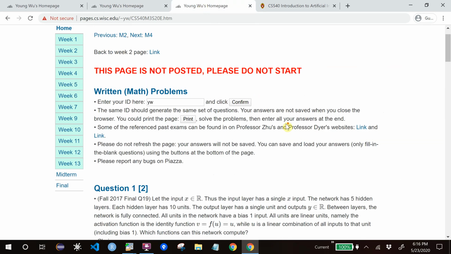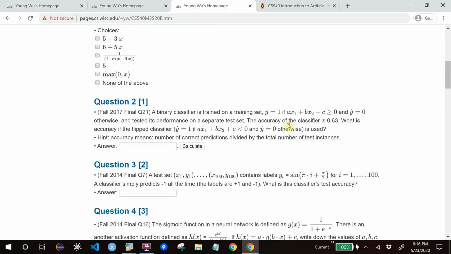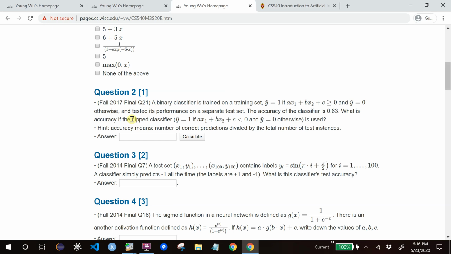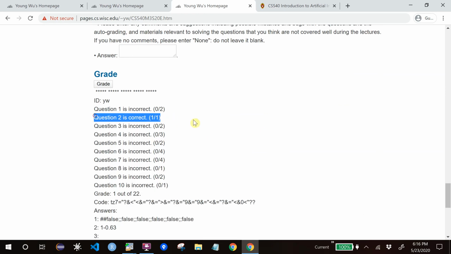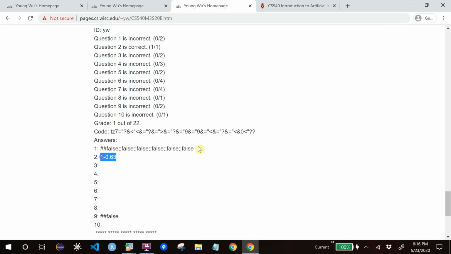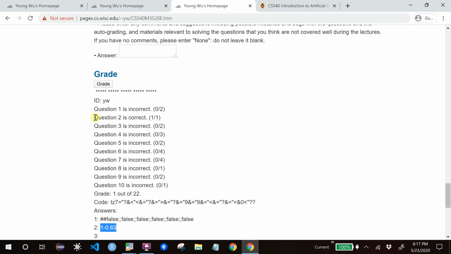Lastly, I want to show you something about math homework 3, because one of the questions is really easy. Q2, for example, the answer is just 1 minus whatever the original accuracy is. If you click calculate, you will calculate a number. But if you want to keep the expression, it's okay too. If you keep the expression like this and not click calculate, and if you go down and click grade, it will grade this question correctly, and the answer will show up as the expression, not evaluated. In case you want to keep the expression so that when you look at it, you know where it came from. You can do that as well, because when I grade, I always evaluate the field instead of just assuming it's a number.